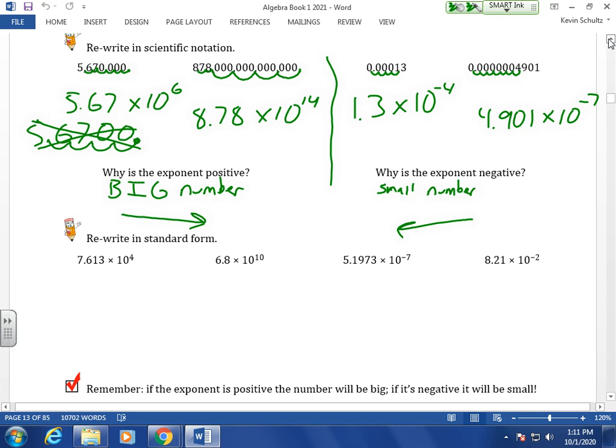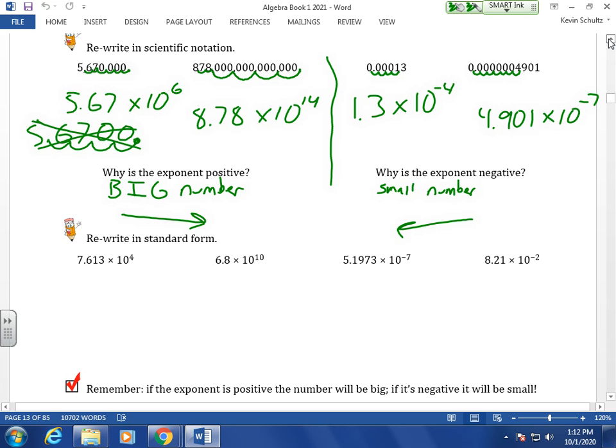Yeah? Wouldn't it be the opposite because the decimal is at the end of the zero, so it's going to the left to get to the decimal, and then for the negative, it's going right? But it's looking for how you get from scientific notation back to the original number. Because in scientific notation, up until the exponent, they all look exactly the same, right? 5.67 times 10, 8.78 times 10, 1.3 times 10, they're all the same. This exponent tells you how to get back to your original value.